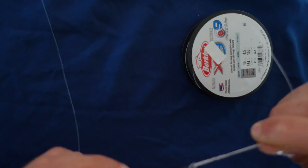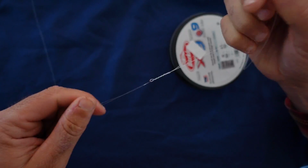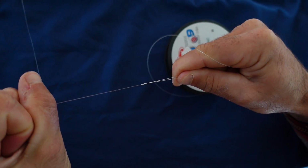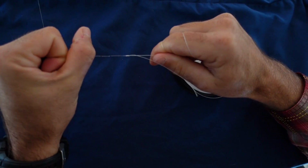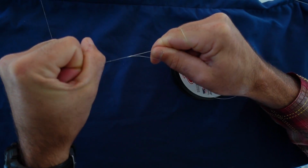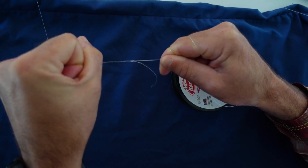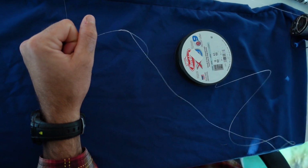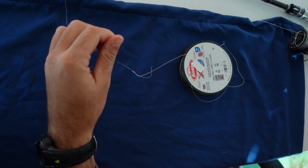2 lines are connected. We're going to wet it, and then we're just going to gently pull it together. And that right there is a super strong knot. I mean, I can pull really hard on it, really get those lines fused together. And that is rock solid. That's gonna be down in our spool. We want this knot to be rock solid. All right, that's great. There's the Alberto knot.